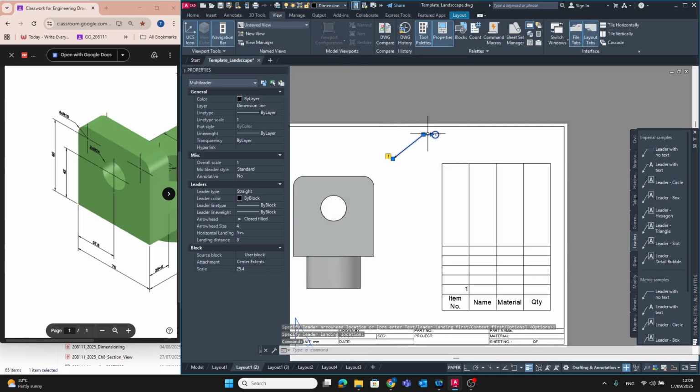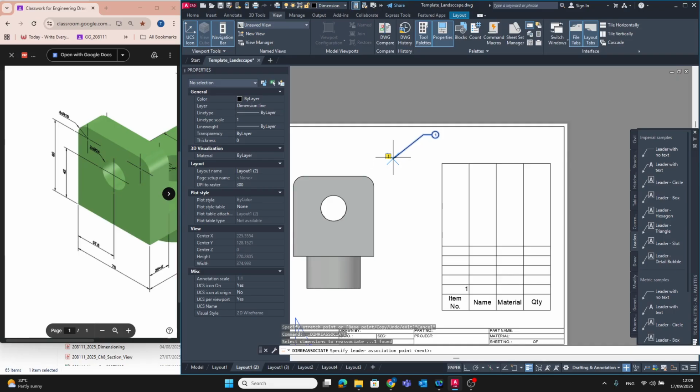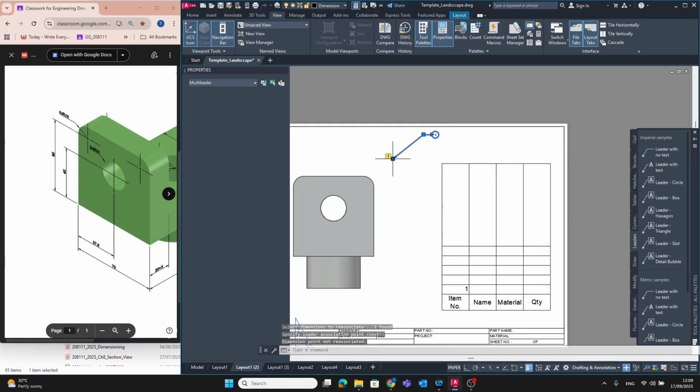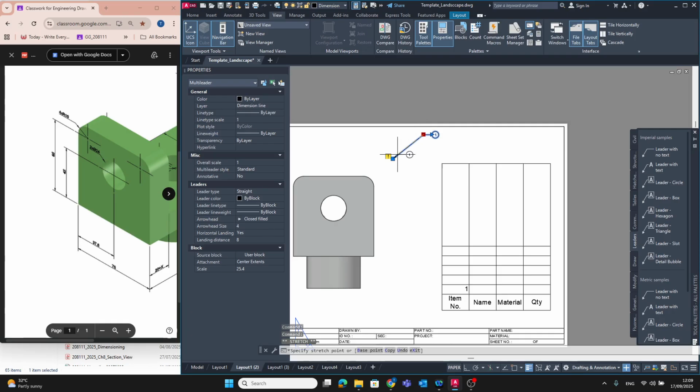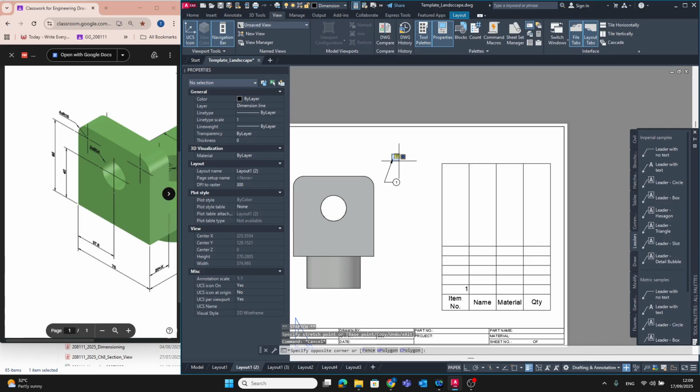If you want to move, you can move it. Move this one. Reassociate by moving it to the object here. If it's not moved, try it again. Delete it.